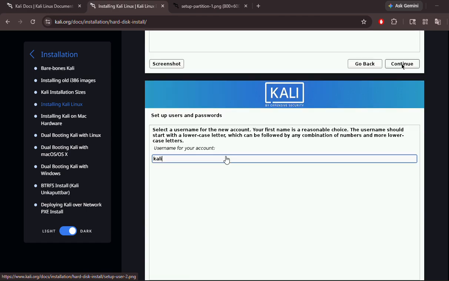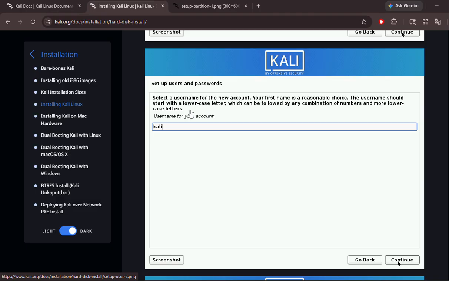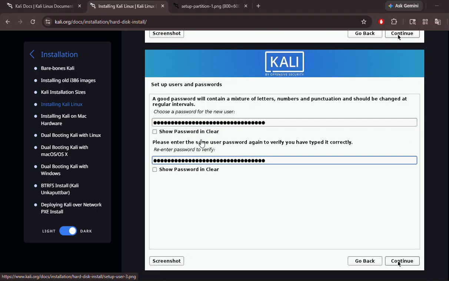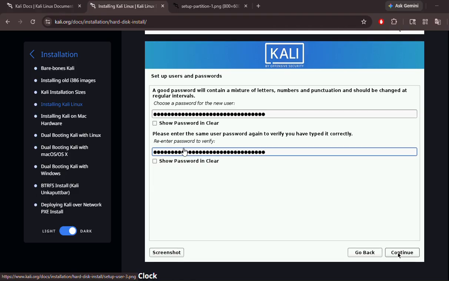Then set a new password. Try to choose a strong one. If you are writing the password in a notebook, sitting with pen and copy, choose a strong password, it doesn't take that much time.